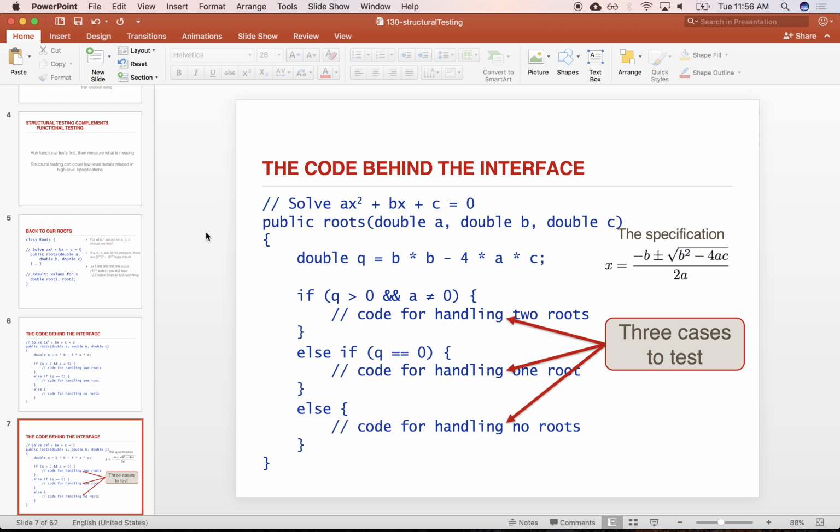Depending on the quotient here, which is the square root of b squared minus 4ac, right? Depending on the value of the square root, we might follow different branches, right? Depending on the combination of the square root and the value of a. And now we have some idea on whether the values, all the combinations of a, b, and c, are running us through all the various if statements, if-else statements in here, right?